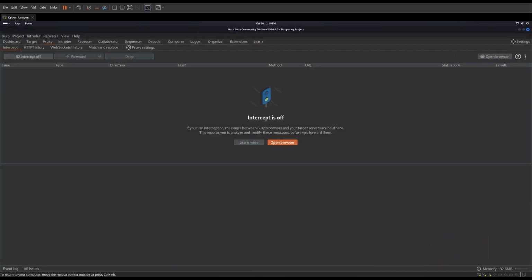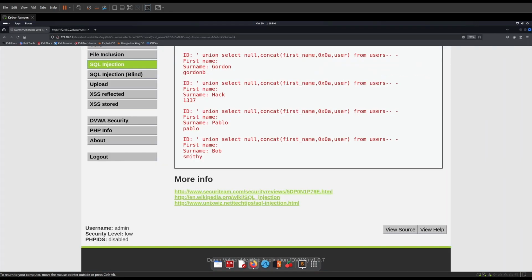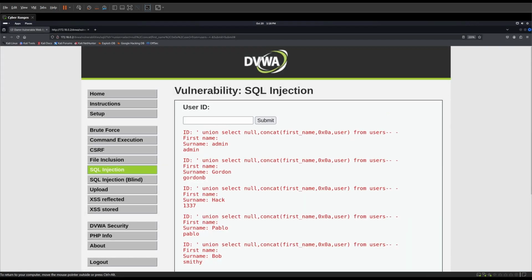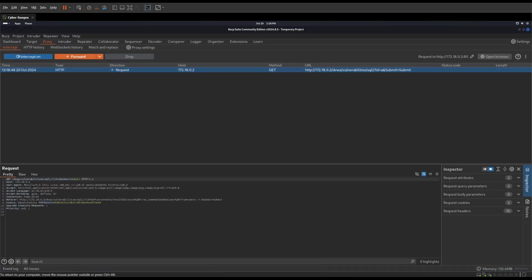Let's hop over to Proxy. All right, we're going to turn our intercept on. And all we're going to do is go ahead and call for this page. All right, and we'll just say user ID A. And FoxyProxy is up and running, and we need to turn on our Burp Suite one, and we're going to say submit. Now, when we submit that, Burp Suite has intercepted it. Okay, we have intercepted that request, right? We can forward it, we can drop it, we can really do whatever we want. But we can right-click and we can send that to the Repeater.